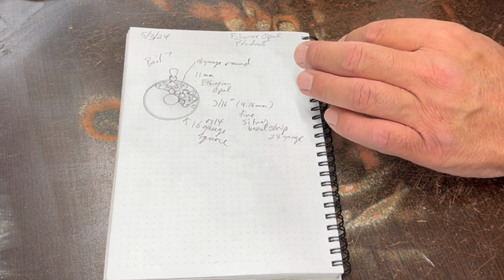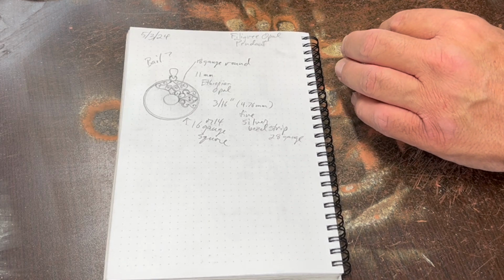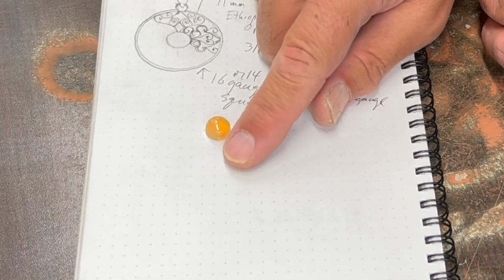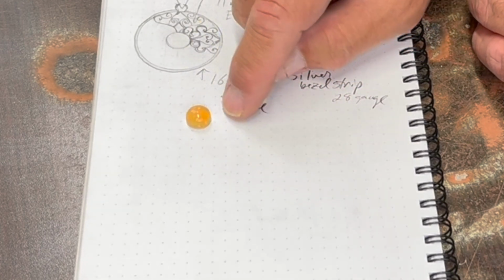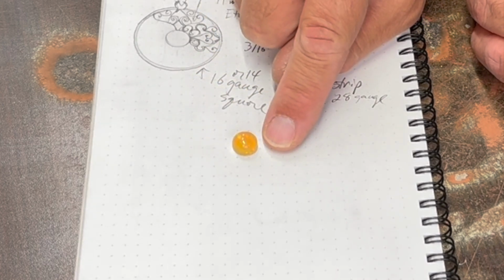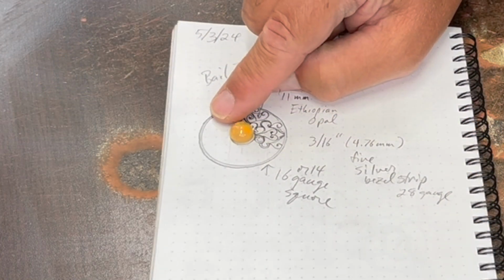So this is what I was thinking. Let me show you the opal. It's super pretty. I pulled it out of the ring because I was never happy with the ring, but it's an Ethiopian opal. It's got quite a bit of fire in it. I'm not sure if you can see it through the camera here, but like I said, it's about 11 millimeters. I'm going to bezel set it, and it's going to be the central point for this right here.